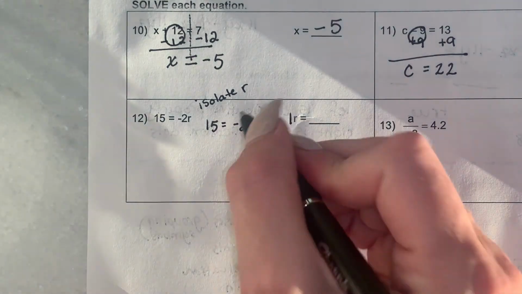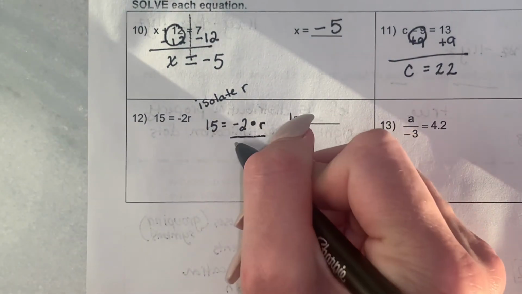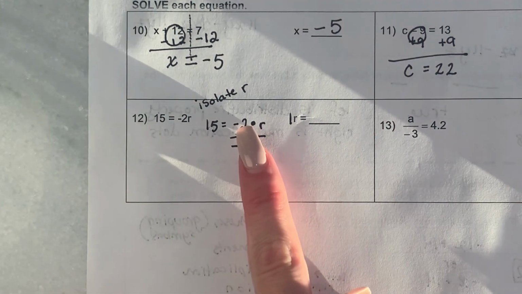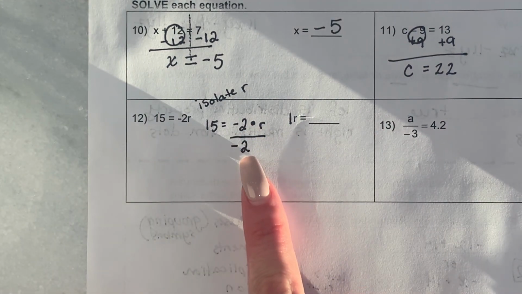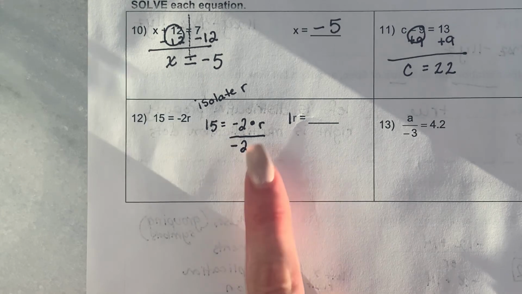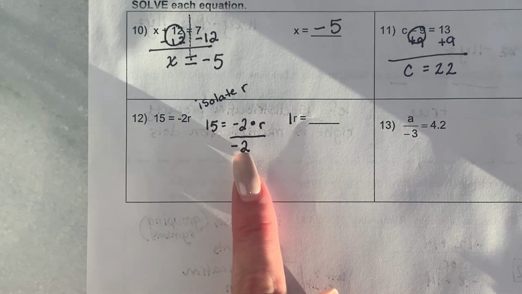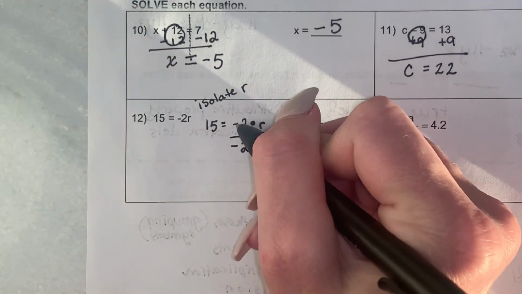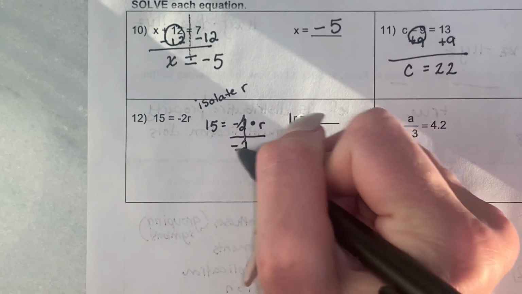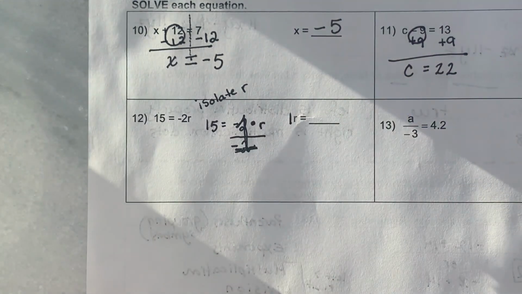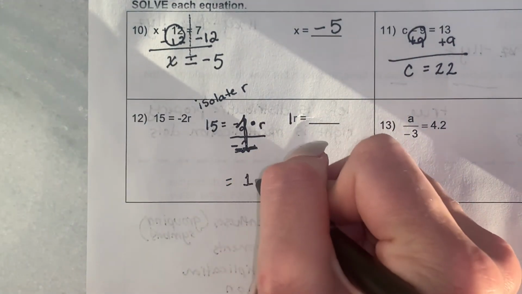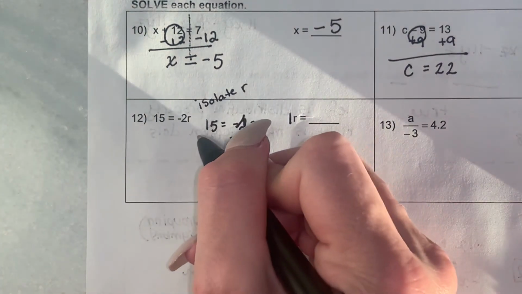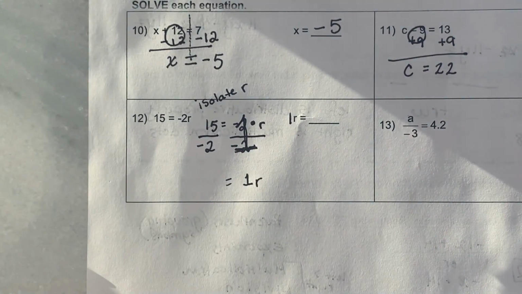So we're actually going to use the identity property of multiplication, which is, if you divide -2 by -2, remember when you learned in middle school that any number, when you divide it by itself, gives you 1. So this -2 over -2 turns into the number 1. So that turns into 1r, which is what we wanted. But we do have to balance the equation, so over here we also have to divide by -2.